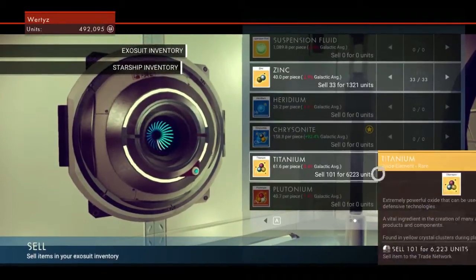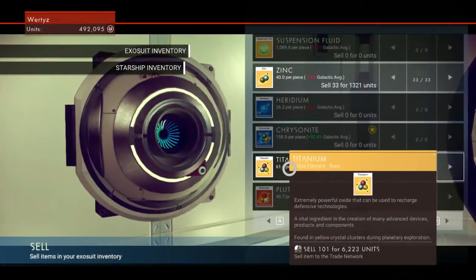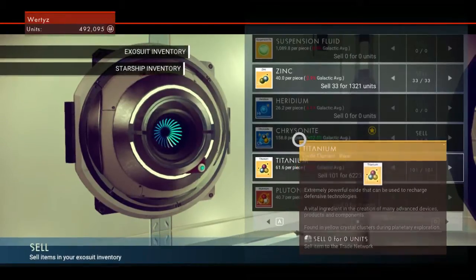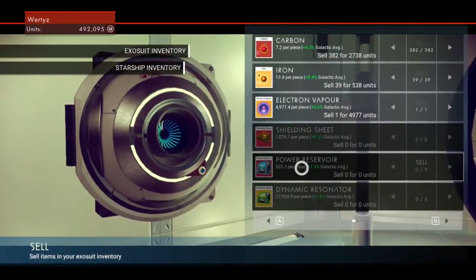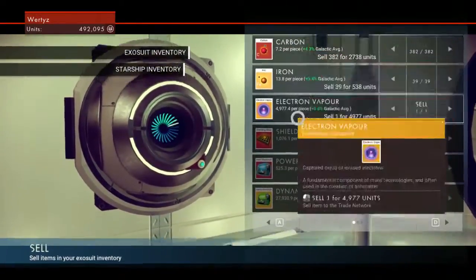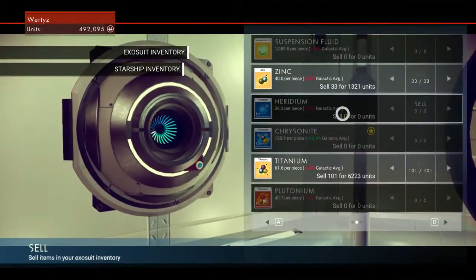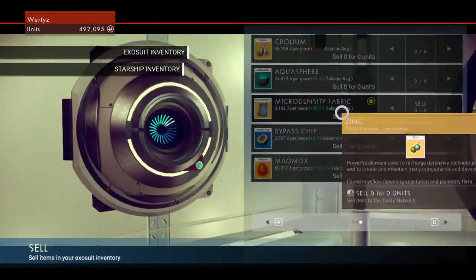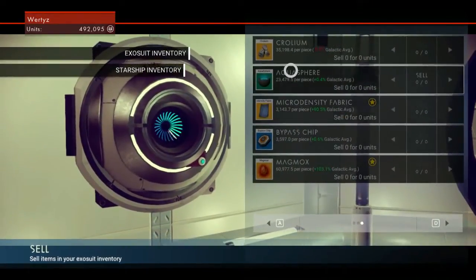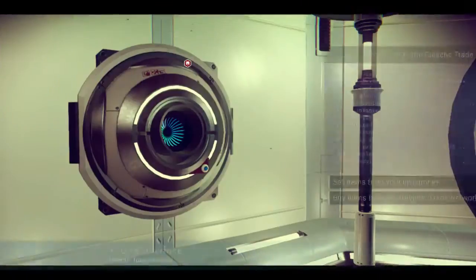Zinc, titanium. We need lots of titanium for the planet. It repairs your physical items like your suit and your ship, and red items like carbon or power reservoirs, whatever. Red items increase your energy consumption, and yellow can be morphed into different objects. Green is more retail, you sell, and that sums that up.